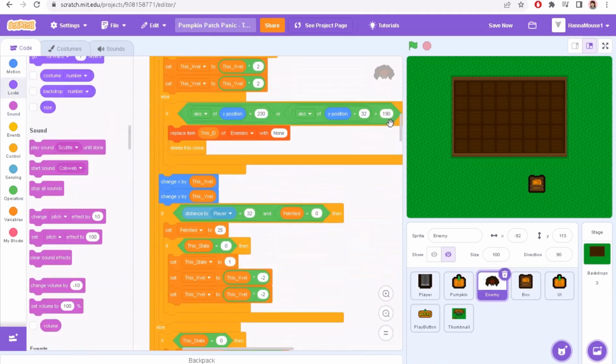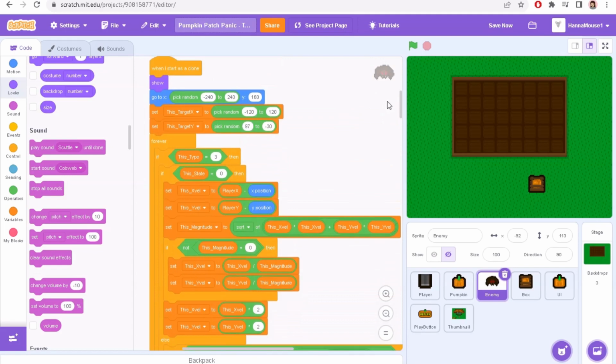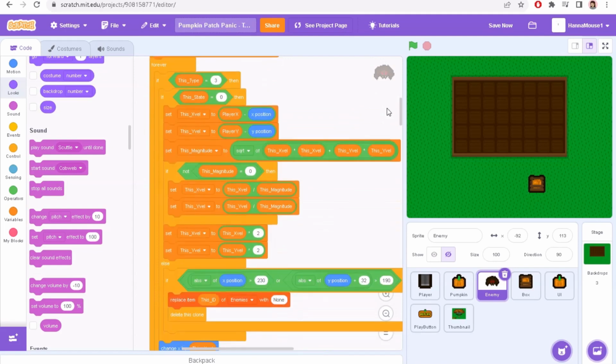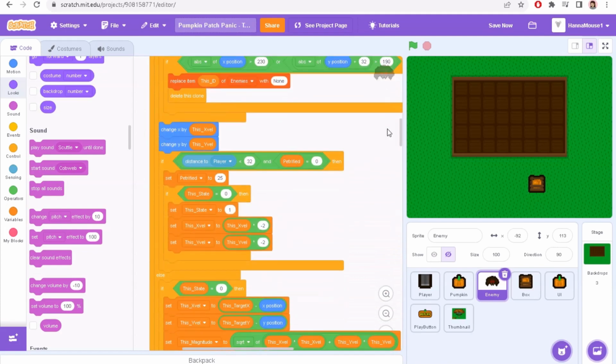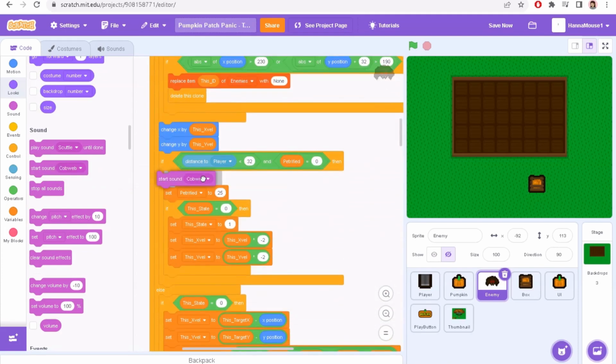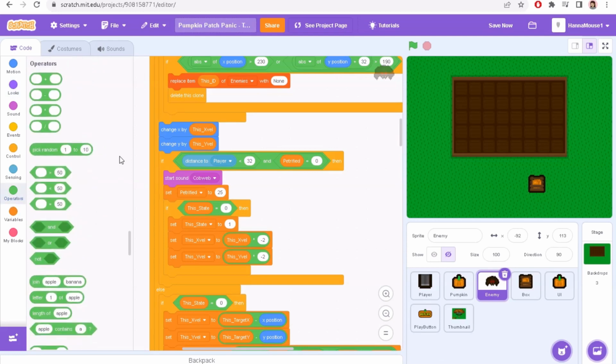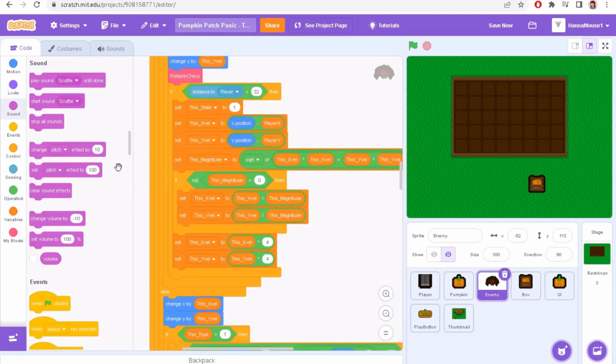This will play a sound when you bank a pumpkin, and with that we're already done with the player sprite. The pumpkin sprite doesn't need any sound, so skip onto the enemy sprite. Go to the when I start as a clone script that handles the main enemy behaviors. Find the if statement in the ghosts mechanics with the condition distance to player is less than 32 and petrified is equal to 0, and add a start sound block into this loop. Drag a pick random block into the input space and set it to be 3 to 4. This will play one of two ghost sounds when the ghost petrifies the player.